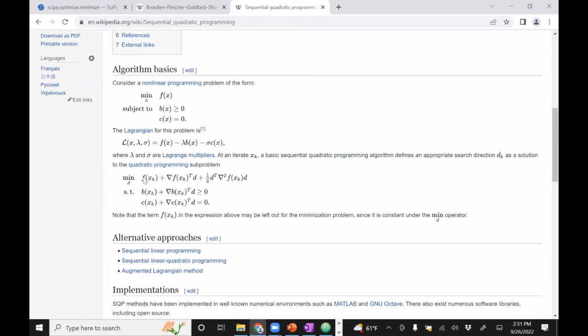And then it basically computes, I believe, the first derivative, an approximation of f of x. That approximation here is based on the Jacobian, delta f, and then the Hessian, delta square f. And then it also approximates the constraints using the Jacobian.